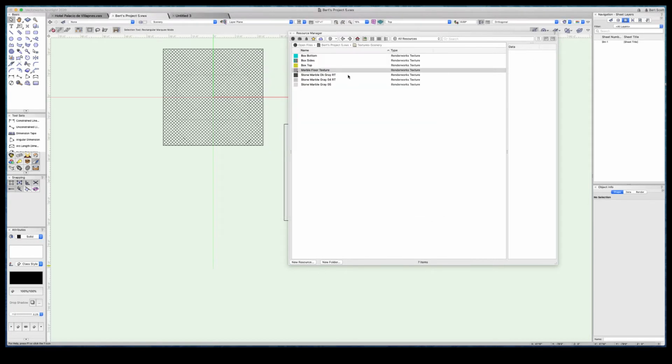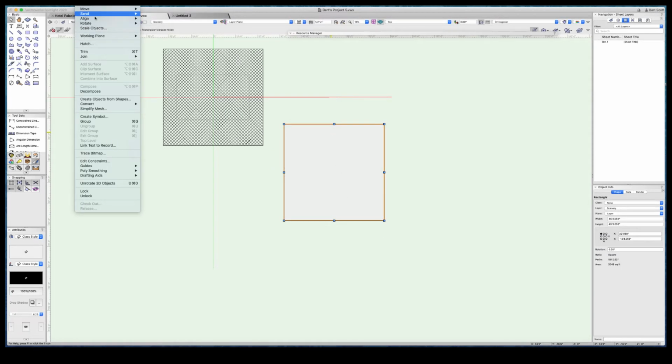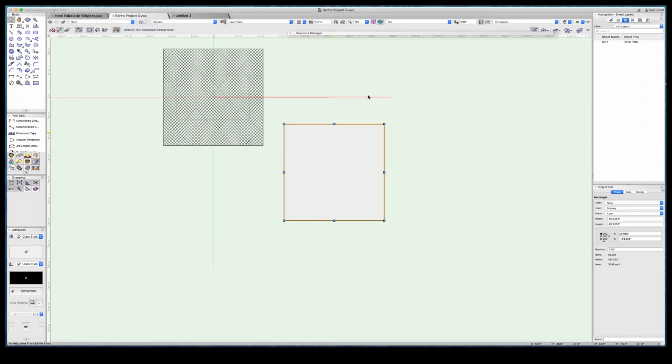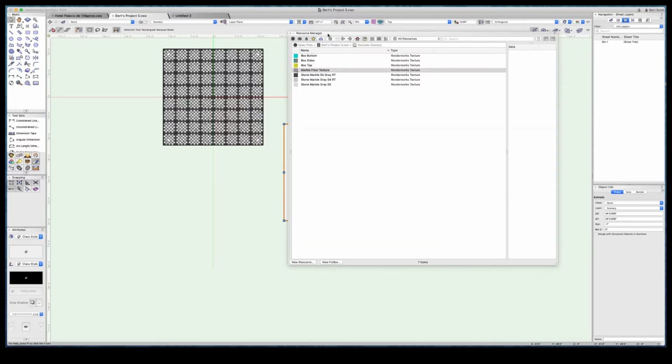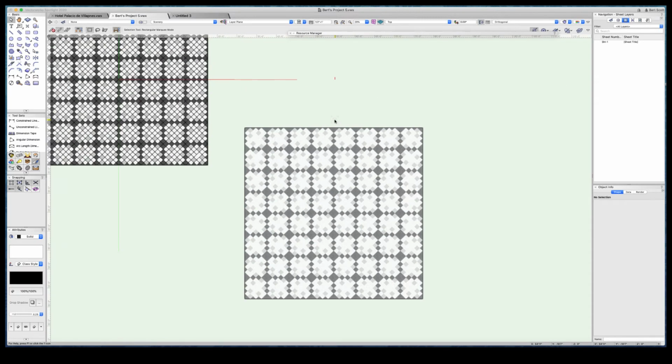Okay. Then we can extrude this -1 inch. Okay, go to OpenGL here for a second. And then we can just apply the marble floor texture that we just created to that floor.